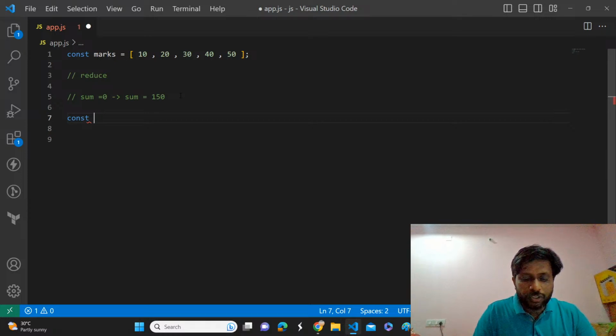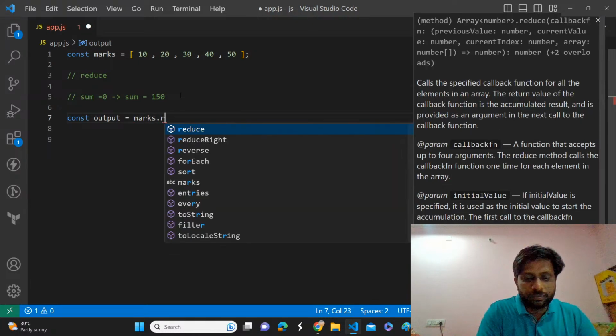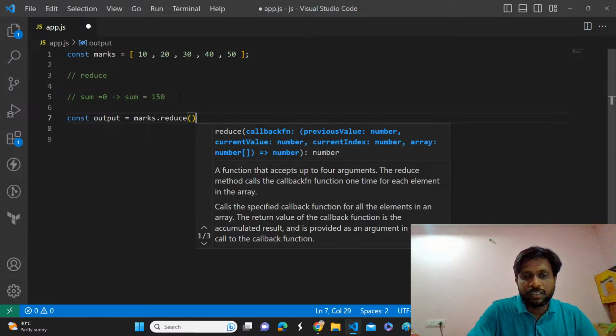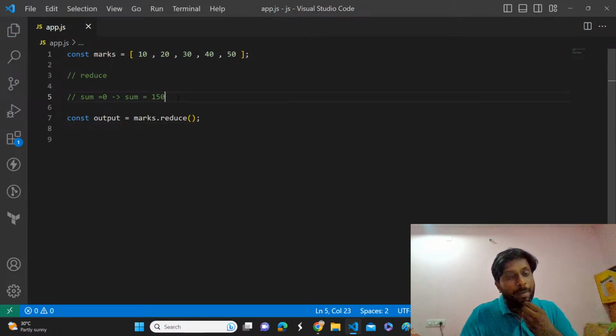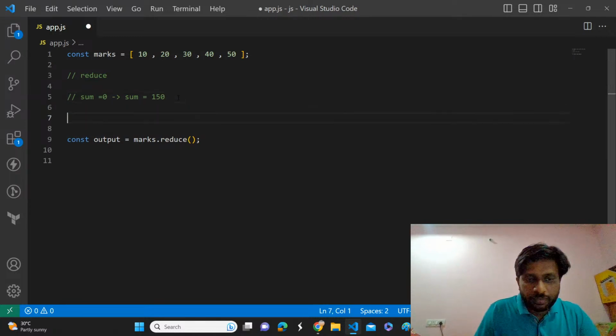So here I'm writing a constant, and I'm putting output. It will be a single value. So marks dot reduce. The syntax is different from the filter and map methods.